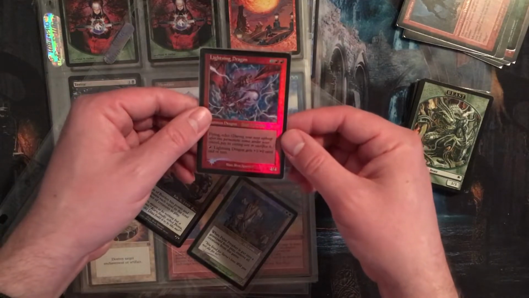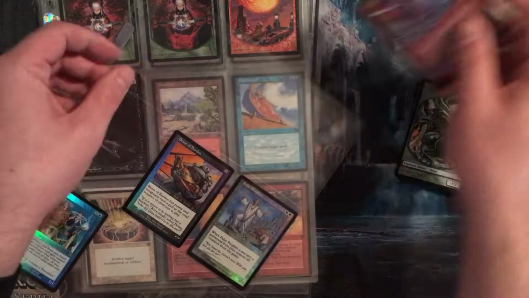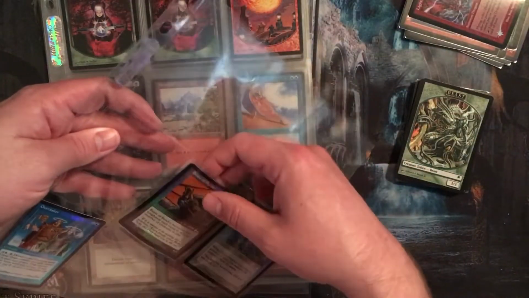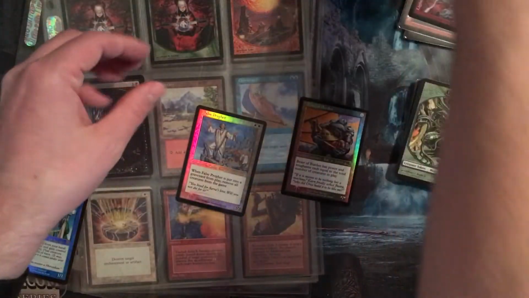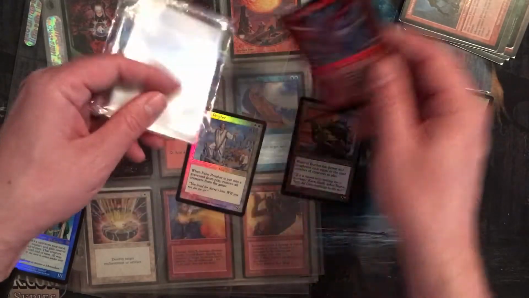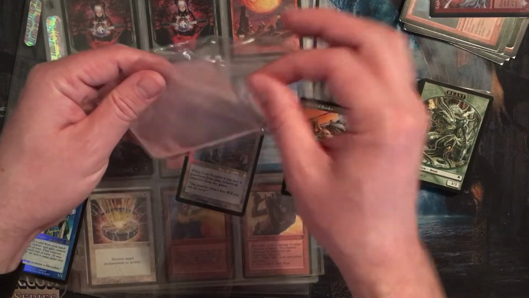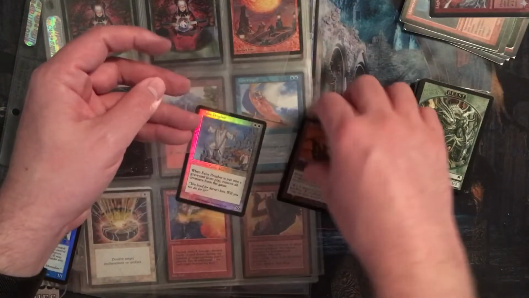And I was like, I think I got one of those, and I found this binder in my closet. Sure enough, I do, right there. So that was the first ever foil Magic card ever. Was this Lightning Dragon? There were no foils in Urza's Saga. And then Urza's Legacy was the first set to have foils.